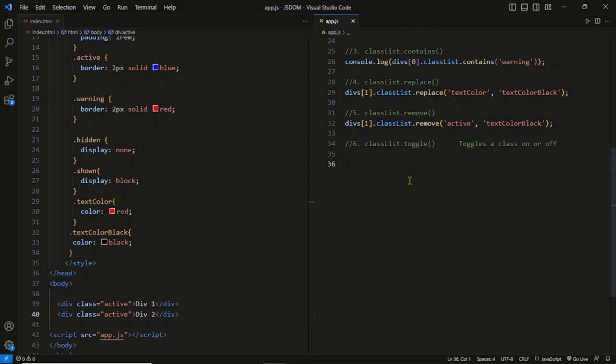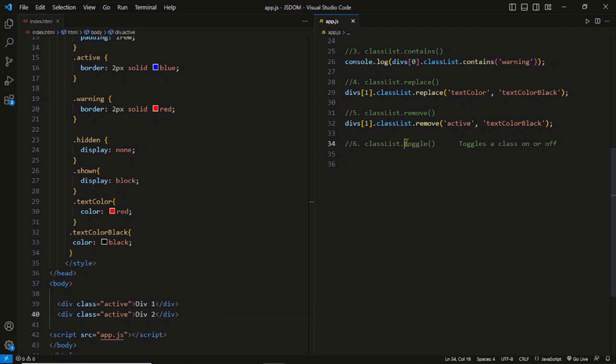It's a very practical thing in programming, and I'm sure you have seen some toggle implementation where you switch between two different options. For example, you have definitely seen the light and the dark mode on the website. So it's an example of toggle where you switch between two different modes, two different options. So the toggle method implements the class toggle. If the class is there, it will remove the class. If the class is not there, it will add the class, right? So a single class gonna toggle itself. It removes and adds, removes and adds.